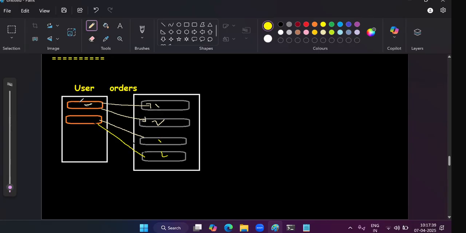Here, multiple documents are related to one document. One document related to multiple documents. Okay, you have to analyze it a little bit. You have to understand it, or else it will confuse. That's why don't think one to many, many to one. Think only one part, one to many. It will be easy. One document of this collection should be related to multiple documents of this collection. That is one to many. Clear?